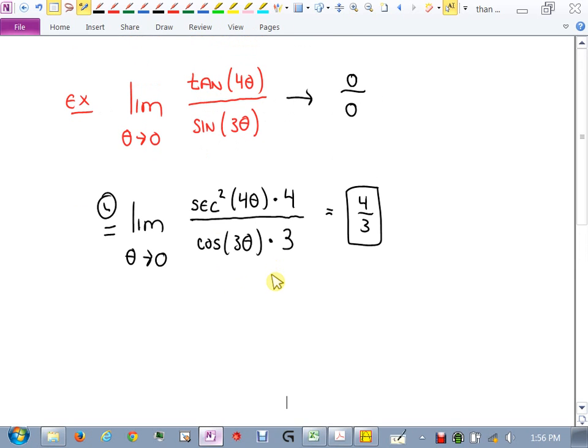At some point early in my academic career, I picked up a Cliff Notes on calculus, thinking I could learn calculus from Cliff Notes. I remember reading through it, and when they took a derivative, like tangent 4 theta, it turned into this, and I hadn't taken a calculus class. I had no idea what chain rule was. All I knew was basic arithmetic: addition, subtraction, multiplication, division. I didn't understand what a derivative was, so to me it was total voodoo. It didn't make any sense how tangent could turn into this. I'm sitting there trying to figure out what they did. Did they multiply? Did they flip something? Algebraically, there's no explanation for a derivative, right?